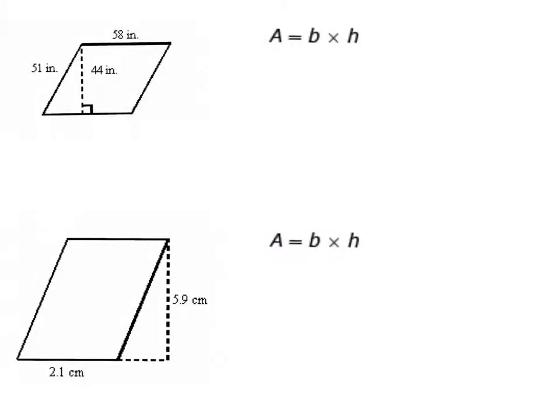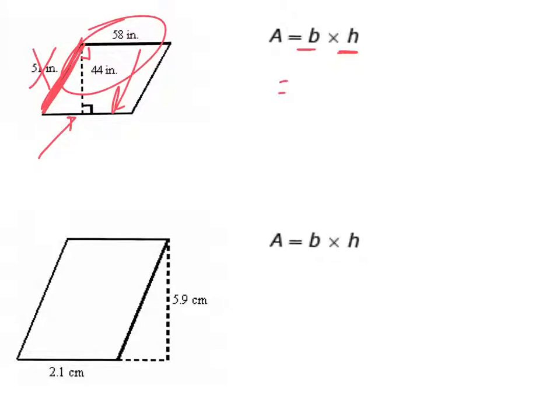So for parallelograms, one of the things that they're going to do is they're going to give you more numbers than you need. Remember, you only need the base and the height. So this slant line here, we don't care about that. It doesn't mean anything. The only two numbers that we need is this one. So again, there's your dashed line that gives you the height. It goes to, in this case up here, a right angle, but these two sides are the same.